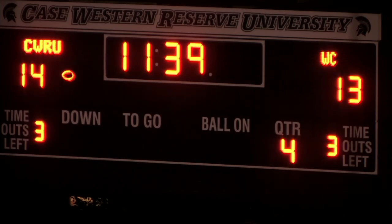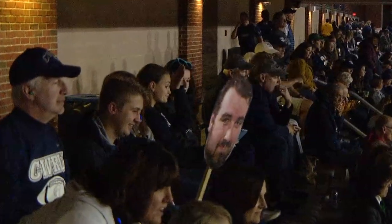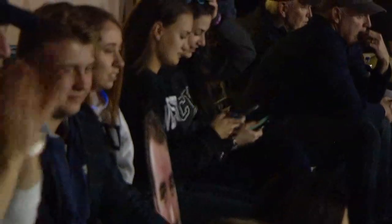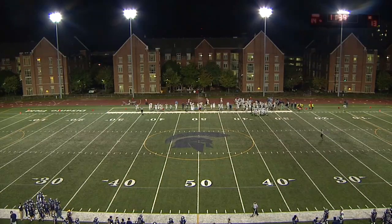Just sitting back reviewing that drive — really impressed by Saxton. He's had nothing going all night, no space, unable to find anyone. Morgan was invisible up until about five minutes ago. But that's what makes Saxton so good — he stays focused, trusts that his offense is eventually going to get there. And here we are, back and forth. Exactly the game that we thought it would be.